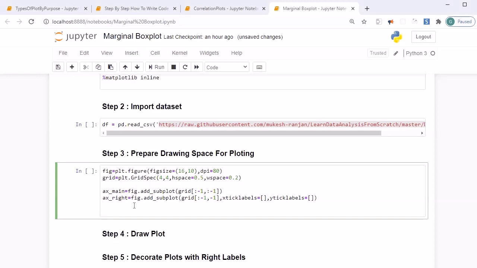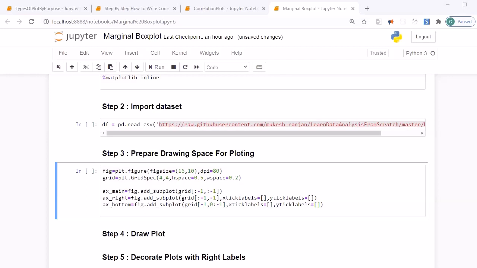To define the bottom part, we are going to use ax_bottom, and here I need to specify figure, again add_subplot, and this time the slicing which we are going to specify, I can access the bottom part with -1 comma 0 colon -1. So this will access the bottom part, and again I am going to copy and paste this line of code because I want it to be blank. So no xtick will be represented and ytick should be represented. So this is about the configuration for each of the areas.